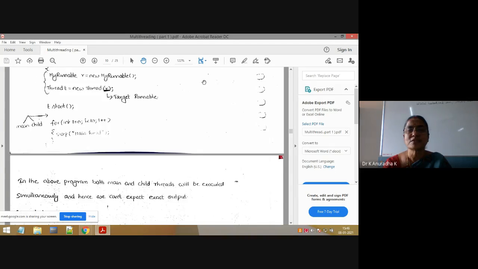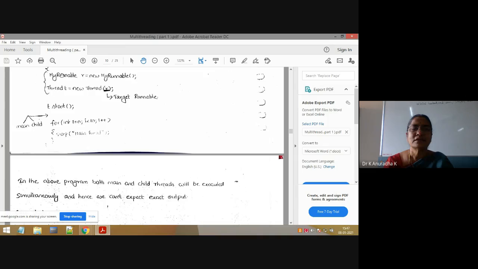MyThread is the subclass, because using this subclass object I can access both superclass members and subclass members. Like that, I am accessing the start method of the Thread class. Finally, our aim is to invoke the start method of the Thread class. It is a must, whether it is the first approach or the second approach.